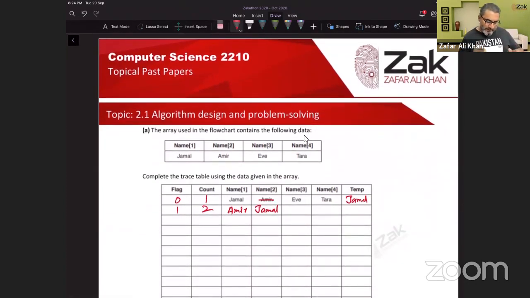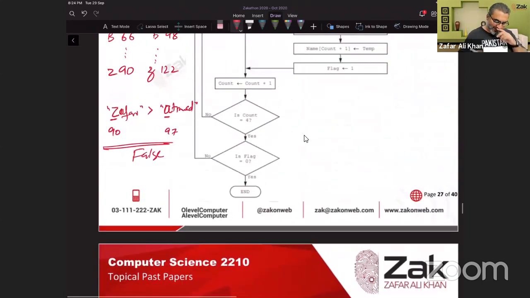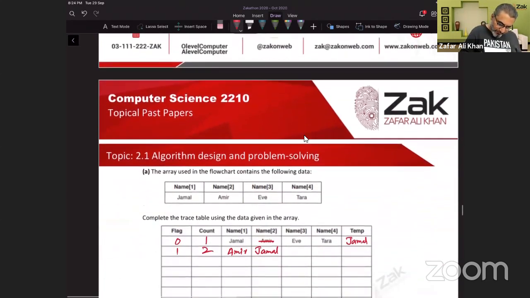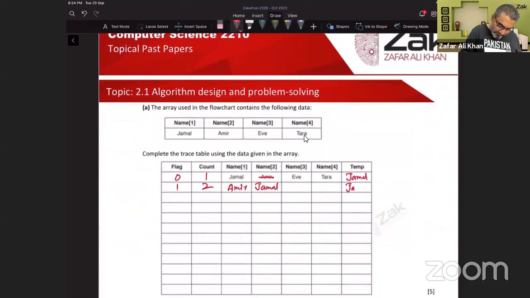Is name 2 greater than name 3? Yes, Jamal is greater than Eve. J comes after Eve. That's true. Now it says temporary is equal to name 2. So temporary is again equal to name 2. Even if it is the same, you have to write it again.